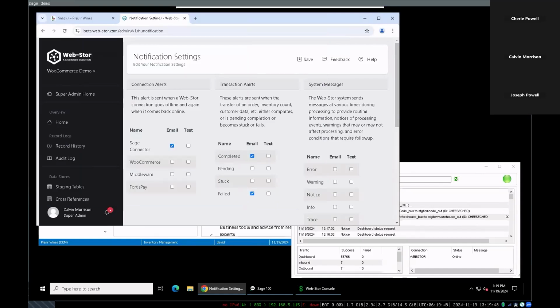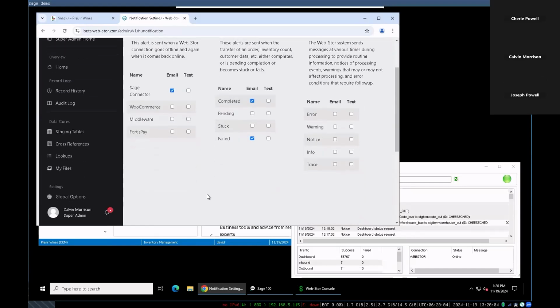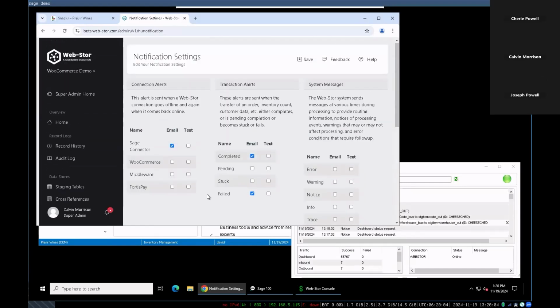We also get these emails. Our team receives all of the alerts. So oftentimes before our clients get in and take a look at the issue, we're able to rectify it. This notification approach is very nice. It's hands-free and it allows you to gain insight when things don't go right. Maybe the product didn't exist in Sage or someone forgot to set it up on the web, some sort of issue. We get an alert, we see an error message: this product could not be found. Please set it up in Sage before you import it.